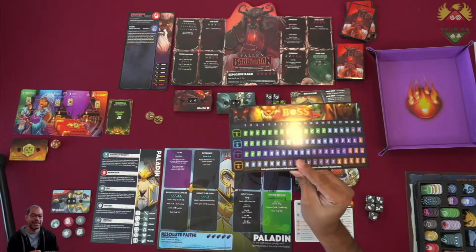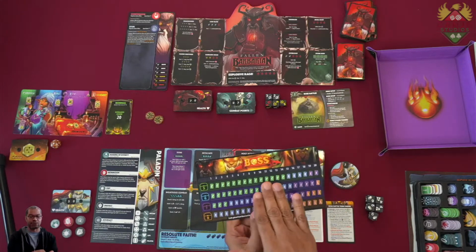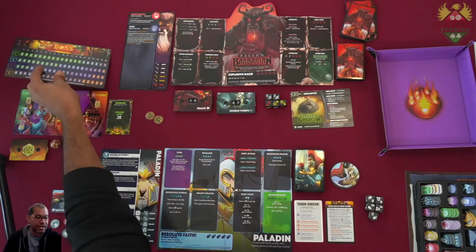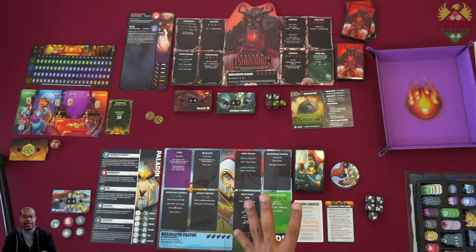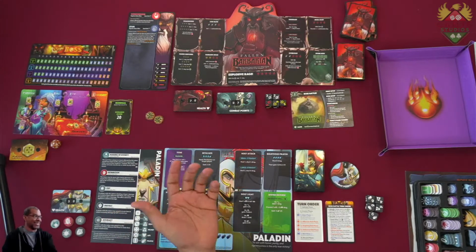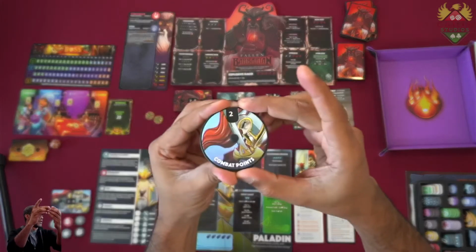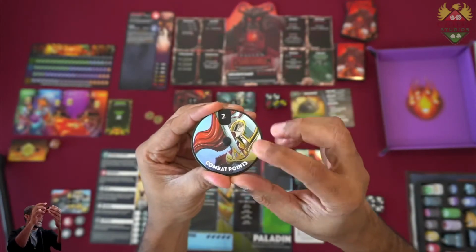When you fight the boss, if you beat him, you then get to roll on the table and see what you get. You can get common, rare, epic, or legendary cards. For the campaign, in the box, there's even a really cool thing where they have locked away cards, and they said, do not open these cards until instructed to do so. So I have to play this game to a certain length before I can start unlocking more content. So it's a legacy game too. CP is combat points.